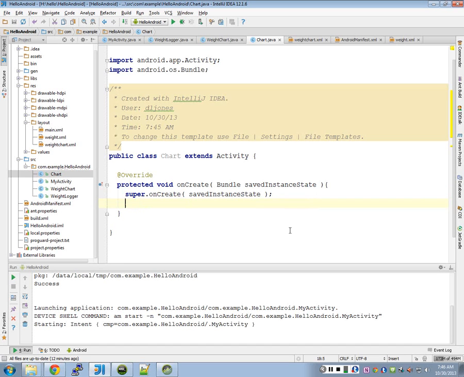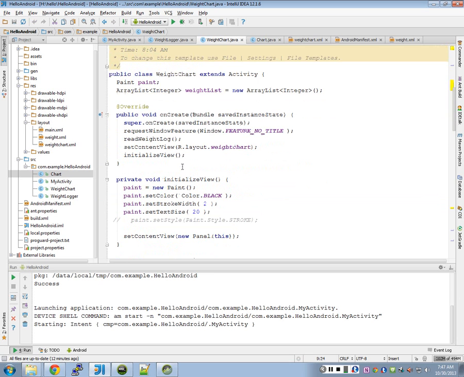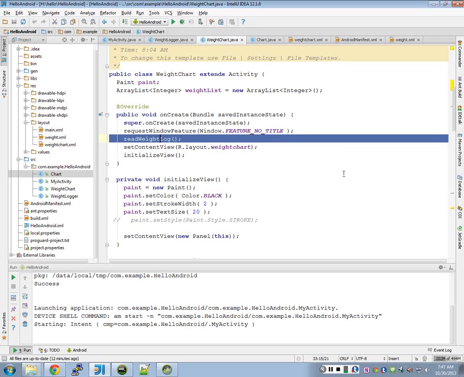And then what did we end up doing yesterday? What was the first thing we did before we started playing with our chart and creating the canvas and all of that? Well, that was part of it. What else did we do? We had to get our data from the log file because our chart engine is going to use this data, right? So we created a method. So we have this read weight log method, right?